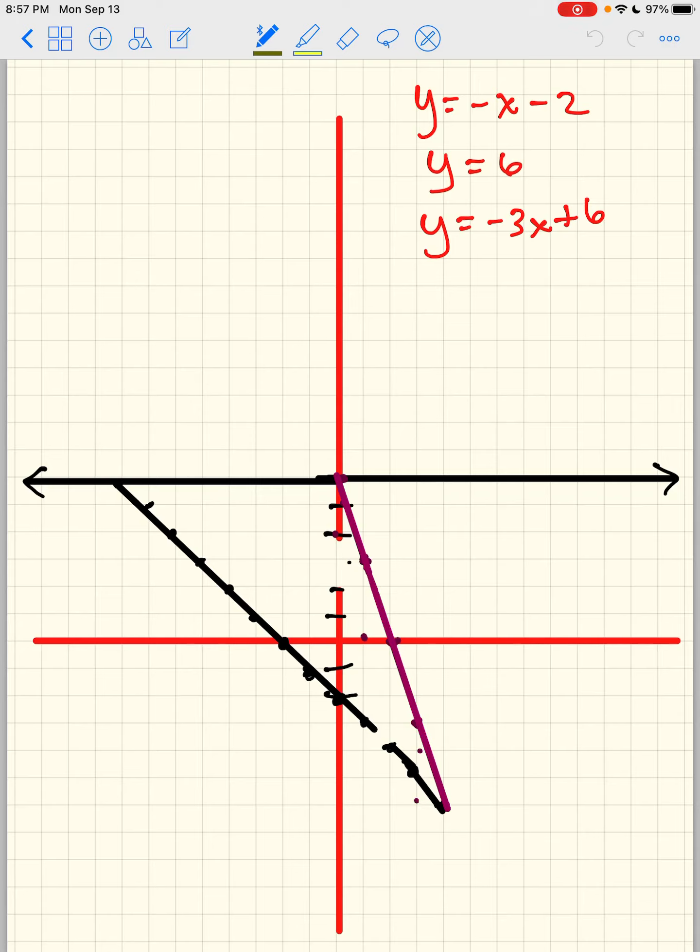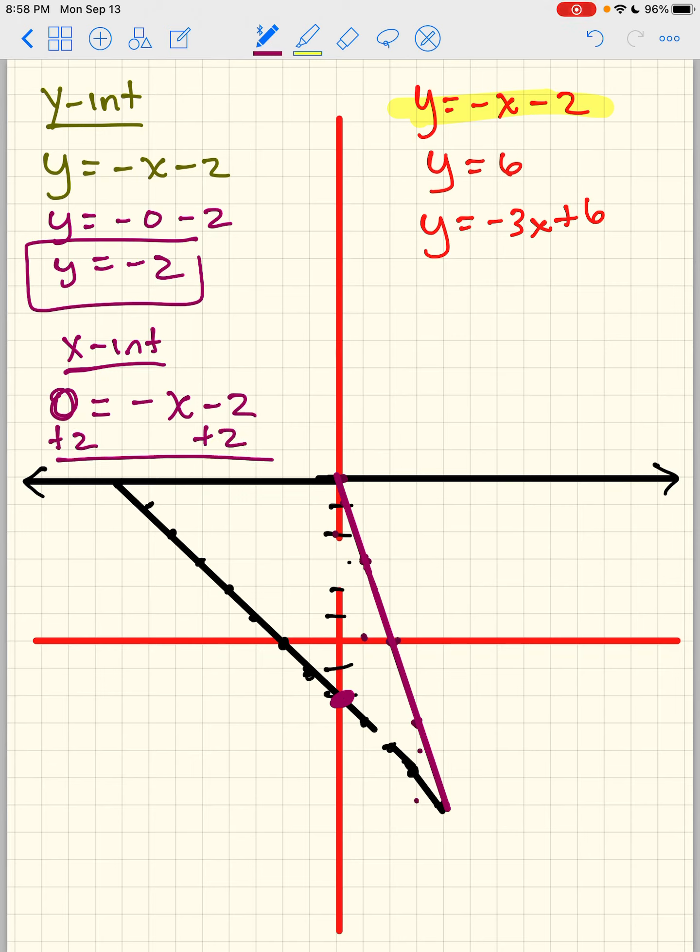This was the graph from the previous lesson. Okay, before we do anything, I want to find the x and y intercept algebraically, if there are any. So I'm going to start with this person right here. For the y intercept, because that's always the easiest for me, I'm going to write down the equation. I'm going to set x equal to 0. Great, so y equals negative 2, which is this right here. And for my x intercept, I'm going to set my y equal to 0. So 0 equals negative x minus 2. You're going to add 2 to both sides. You're going to get 2 equals negative x. You're going to divide by negative 1, and x equals negative 2. And here it is. Okay, so that's what we have to do for that.